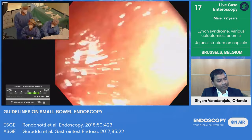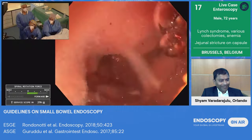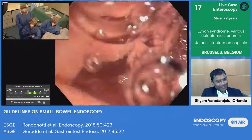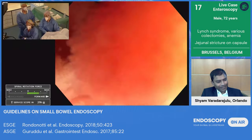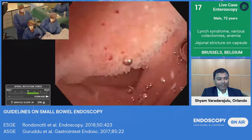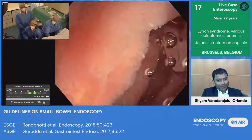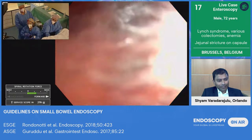Of course, this is probably not a very good case for a live demo, because you know that enteroscopy can be boring a little bit, and as long as we struggle, we do not learn many things. But looking at the case, I'm quite sure that we will have some angles where we will stop like that one, but then we will be able to pass it and we will reach the lesion. So I would not be discouraged very early in such a case. We have seen that the lesion was very well visible, so I would definitely continue for 10-15 minutes if necessary to try to reach the lesion.